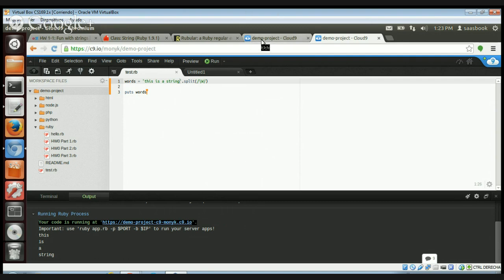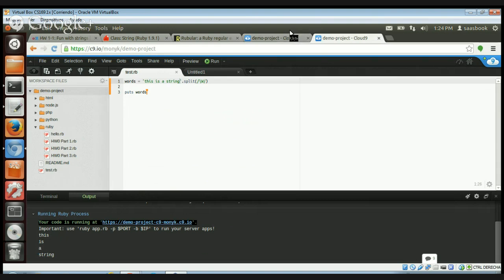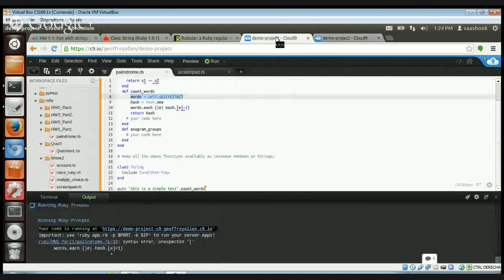Oh, now I'm getting a syntax error. Well, that's good. It's not happy about the square bracket. Hash dot, and it seems to be surprised by the square bracket.